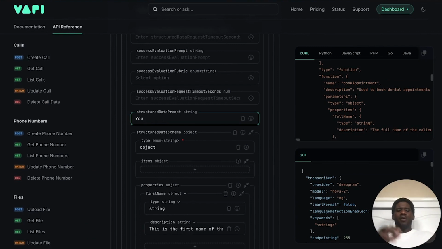And these are just giving it a frame of mind, similar to an LLM, almost like giving it instructions. So you are an expert data extractor. You will be given a transcript to analyze.